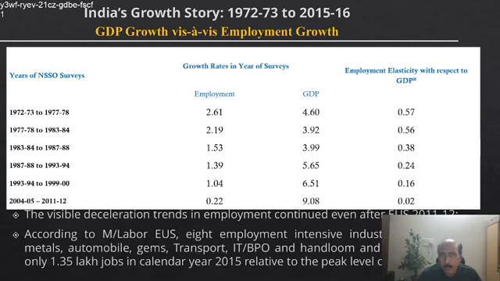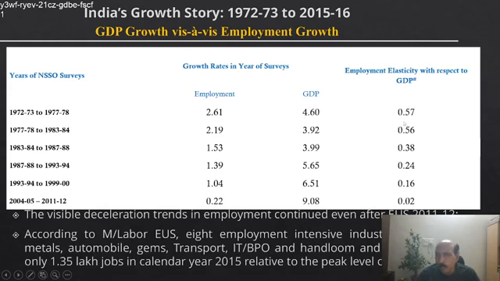But if you really want to see, during this period, 72-73 till 2015-16, whether the growth process has any impact on the employment generation or on the unemployment status of the people in the country, meaning that we have been growing on average at the rate of 6-7%, whether this rate of growth has any impact on employment generation. And to understand this relationship between growth and employment, we have put forward data from the NSSO survey from 72-73 till 11-12. In the quinquennial survey, that is the five-year survey we have conducted, we have calculated the rate of growth of employment in this period, and in the same period, we have also calculated the rate of growth of GDP.